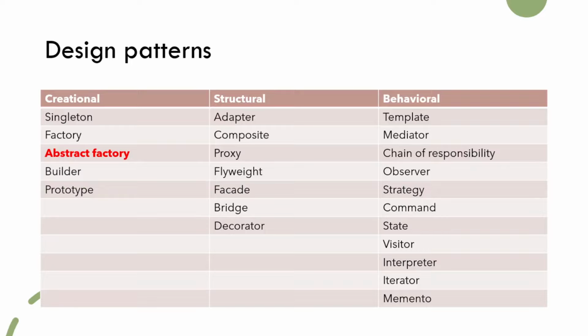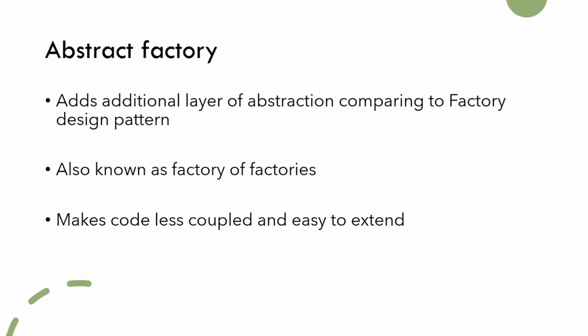Abstract factory belongs to creational design patterns. Similarly to the factory design pattern, which we have already covered, the abstract factory pattern is used to decouple creation of a family of objects from client code. The main difference from the factory pattern is that it has a set of factory classes, and that's why it's also known as factory of factories.